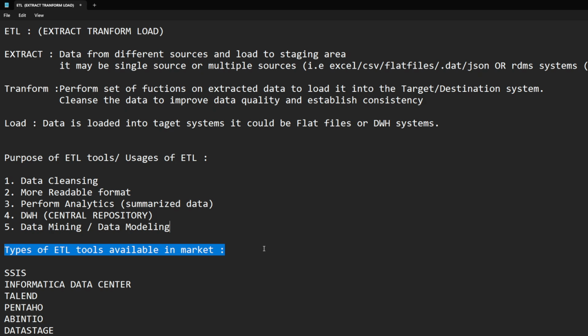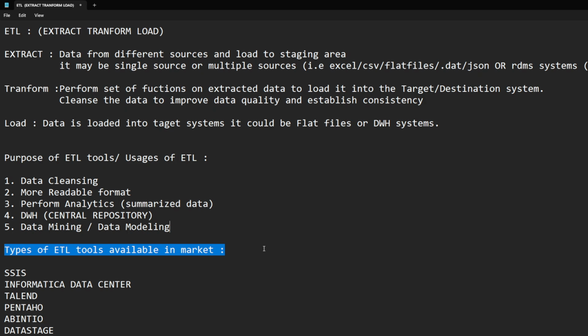Nowadays you get much lower prices in the market, but in earlier days it was huge. If you wanted to adopt any ETL tool, you needed to invest a large amount of money in the tool.